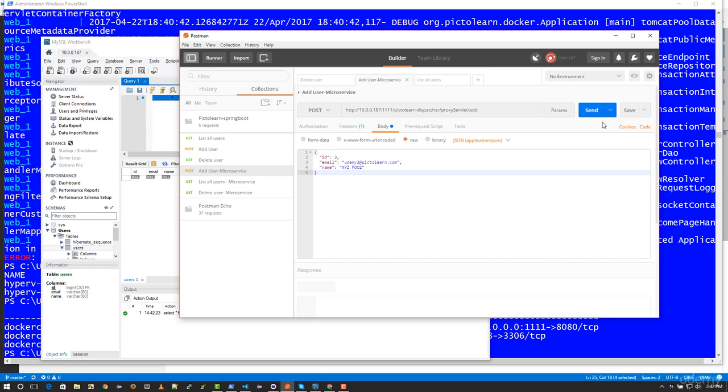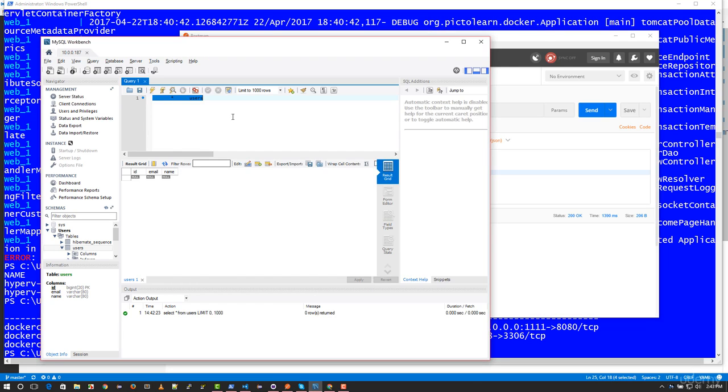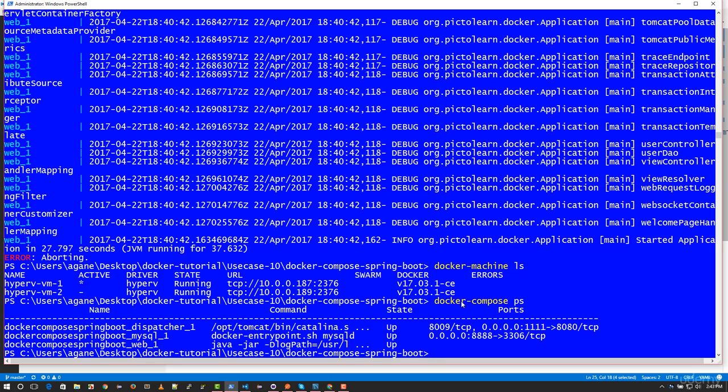All right. So what I'm going to do here is I'm just going to say send, and it says success. And if I introspect the headers, it's going to tell you which machine it actually hit. So in this case, it's 172.19.0.3. So what I'm going to do right now is I'm going to go and check in the MySQL database to make sure there's an entry. As you see, it got inserted. So we are sure that whatever we wrote up is working.